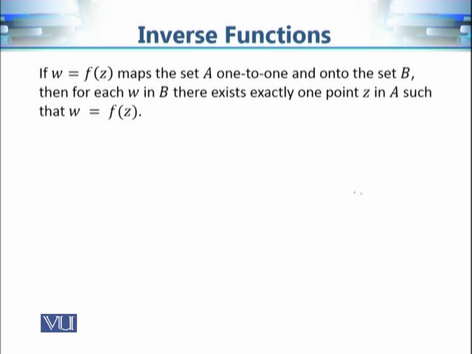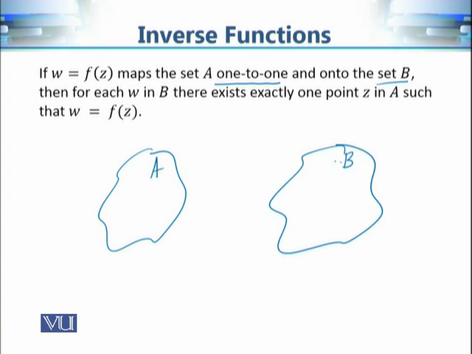Okay, now the point is, if we have a function which is one-to-one and onto the set B. So this is the set A, this is the set B, this is in the Z plane, and this is in the W plane. Onto means each and every element of B is mapped by some point of A. So if this is a function which is one-to-one and onto, then we can define the inverse function of this function. So it will satisfy both conditions of the definition of the function.